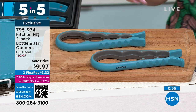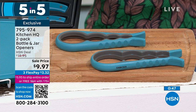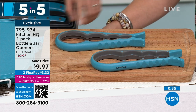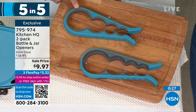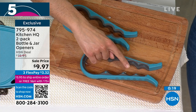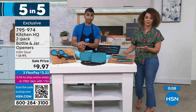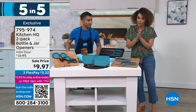Last but not least: bottle and jar openers in teal or red. Eight different size rings. You get two of them — put one in your kitchen drawer for all those jars, one in your bar or medicine cabinet to open pill bottles and vitamin bottles. Small to large. My mom called me right after my demo and said she needed four of these. You don't need elastic bands anymore to open jars. Put one on your boat, bar, kitchen, or medicine cabinet. $9.97 and you get both. Item number 795-974, 50% off.